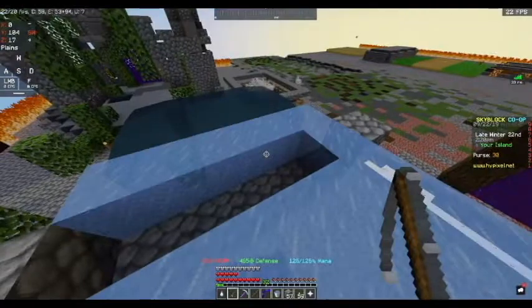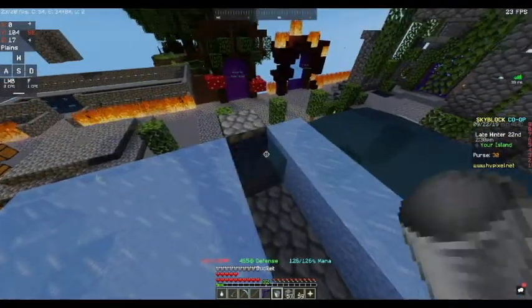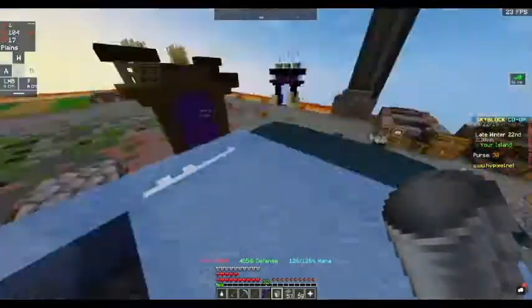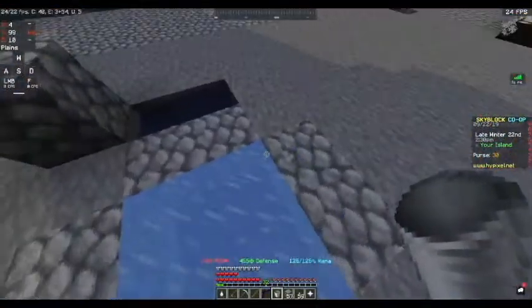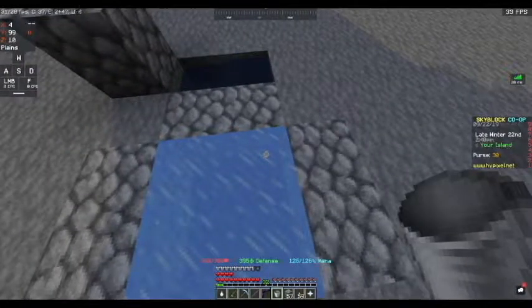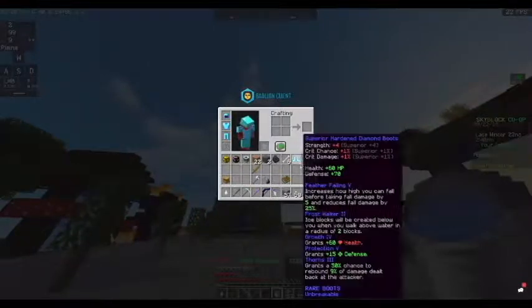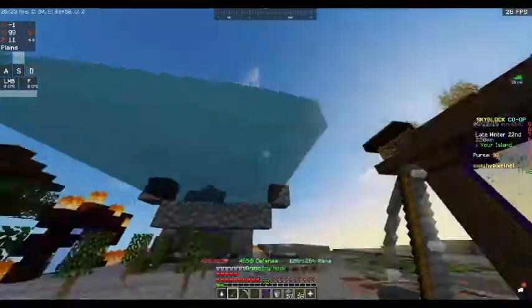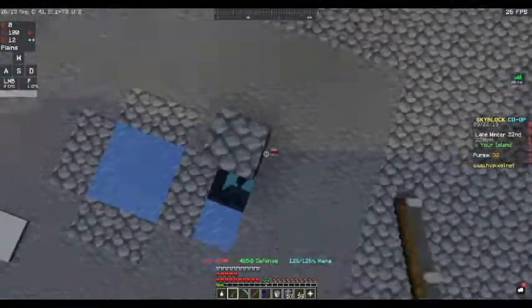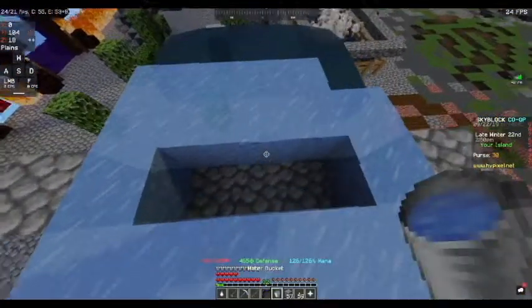And also, Grappler makes it a lot easier because it's not fun building up to it every single time. So it's just this process the entire time of just going back and forth from your water source and up here and placing it.